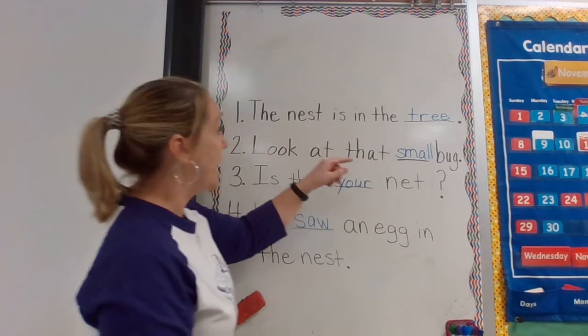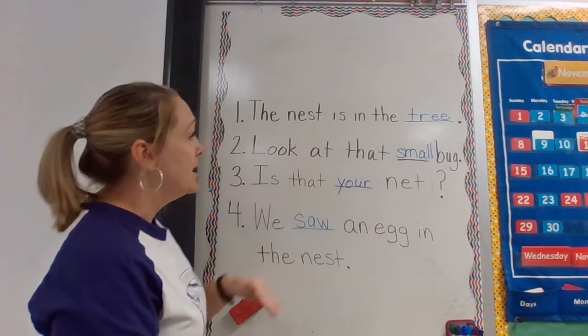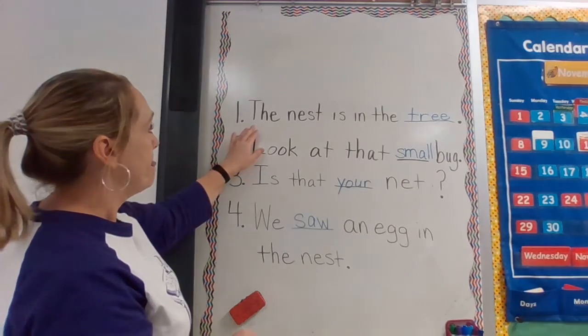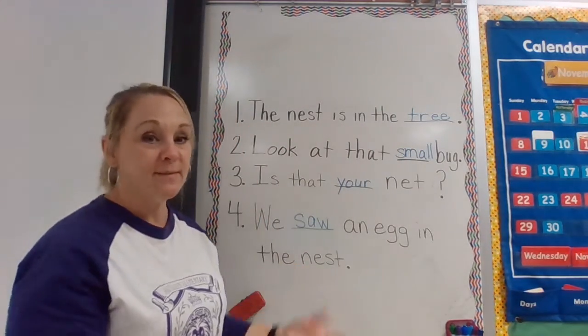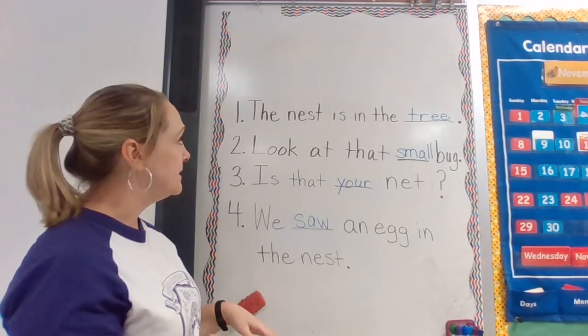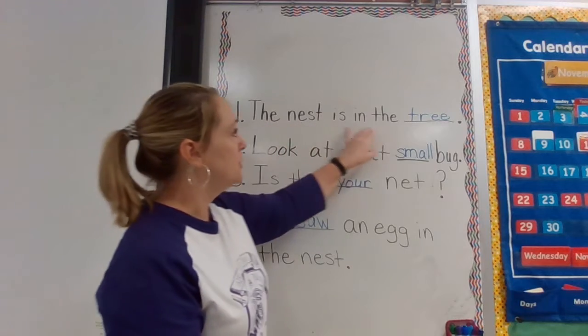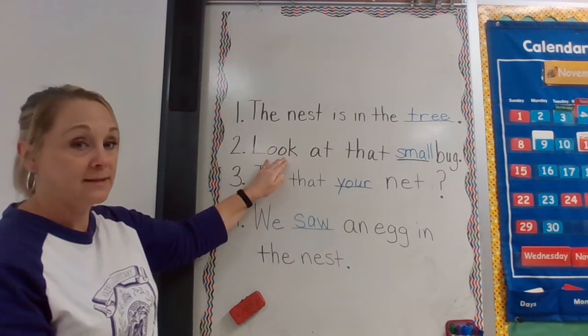You can track with your eyes. If you track with just your eyes, you may skip a sentence. So tracking with your fingers is a good thing to do. That way you're keeping up with which line you're on and you won't skip one. Sometimes that happens when we're doing our Dibbles test. So just make sure that whenever you're reading your sentence, you're tracking with your fingers or you're tracking well with your eyes to go down to the next sentence.